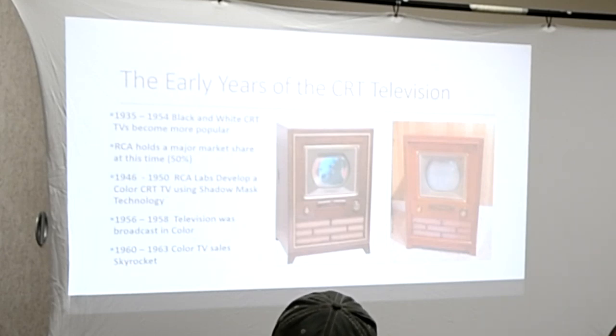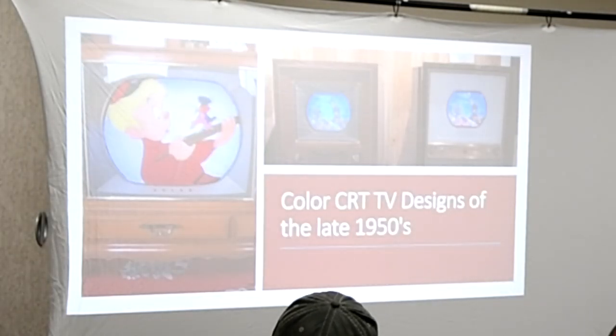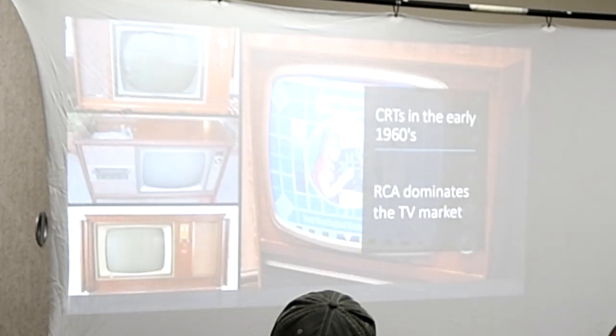From 1956 to 1958, the first few television shows were broadcast in a color format that was acceptable and usable by these RCA screens. Then in the early 60s, color TVs just took off. This one right here is the very first color television ever made by RCA and pretty much anybody that was sold commercially. You can notice it had a real roundish picture. Now moving into the 60s, they're starting to get a more 4x3 format with more straight sides and a bigger picture tube, though still mostly shadow mask technology with RCA dominating the television market.